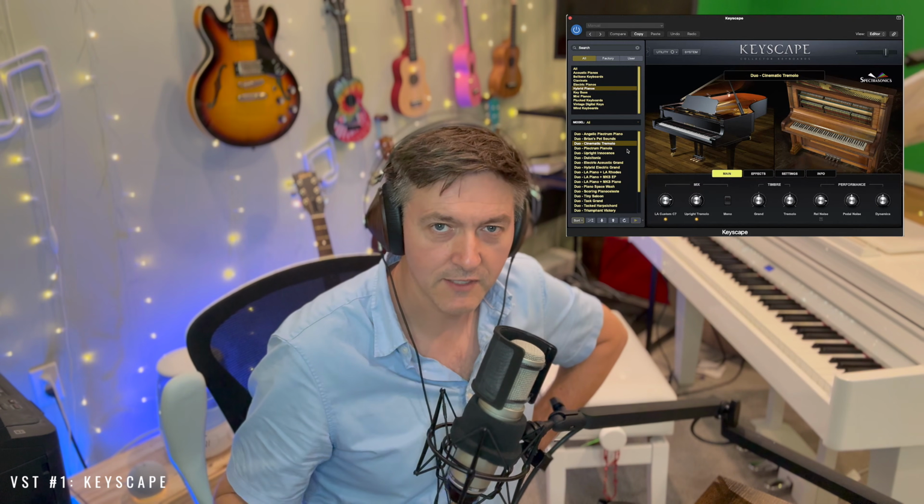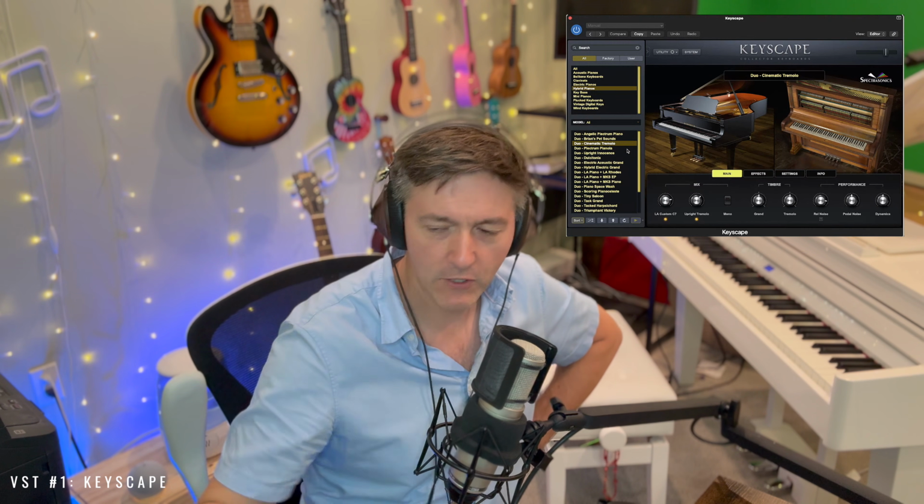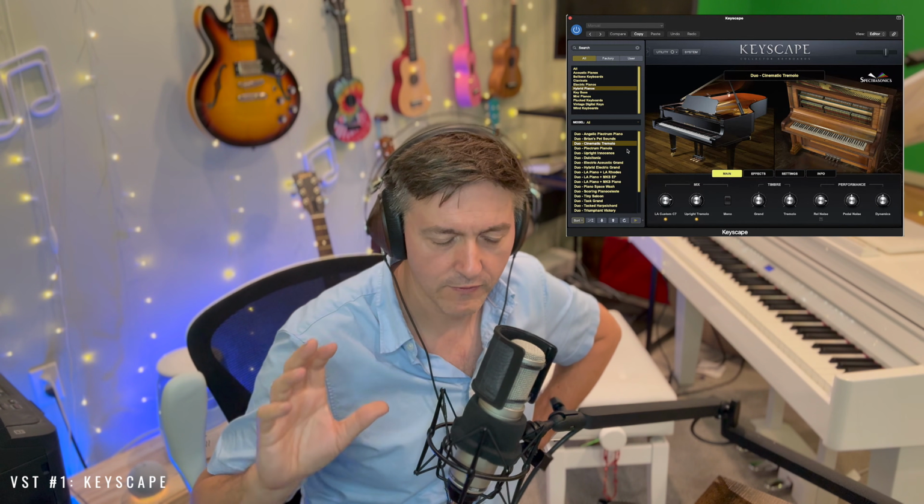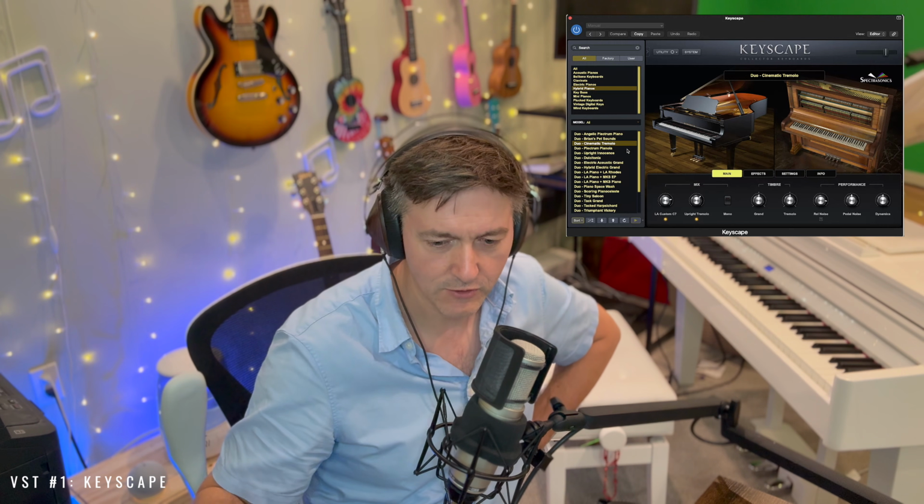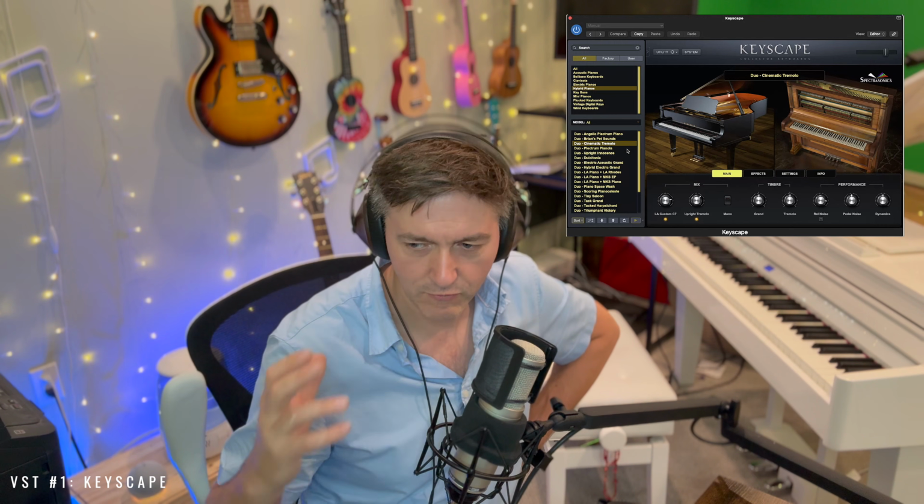Anyway, so to wrap Keyscapes up, my takeaways for sure are very easy to navigate, it's giving you the type of modulation and editability that you need. It's not the most extreme out there, but it's great. And I would say if there was kind of a philosophy behind this plugin, it seems to be that they are going for really close, intimate detail, less concerned about some of those other recording practices like super extreme overhead miking or like super far away miking, anything like that. They're really trying to get the up close and personal portraits of all of these instruments that they are capturing, and you really do get that.